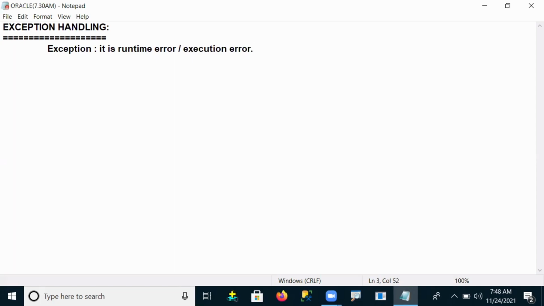So what does exception mean? Exception is a runtime error, or else we call it an execution error. But what is exception handling?